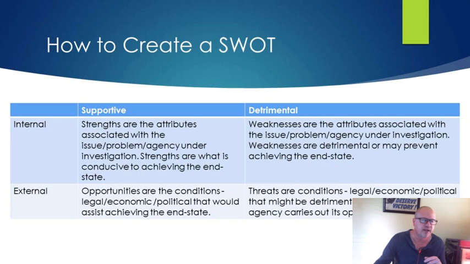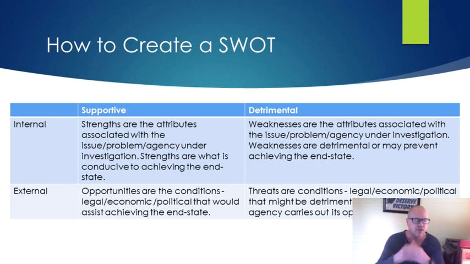Now, the other part I wanted to point out here, before we go back to more detail on each of the strengths and opportunities, weaknesses and threats, are internal and external. So often, weaknesses and strengths are sometimes seen as internal to the organisation or the target that you're looking at, or the evaluation that you're making, internal issues. External tend to be opportunities and threats that are outside of the organisation. And that's why on that first column there, we have the internal and external type of threats or opportunities. So that's how it's normally laid out.